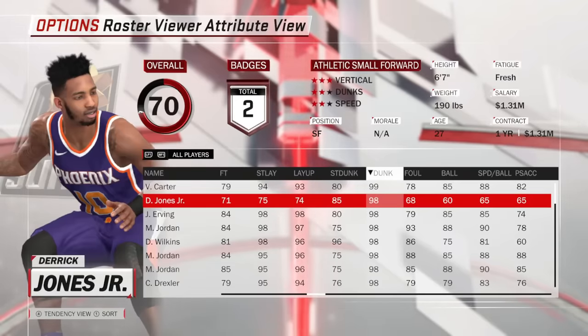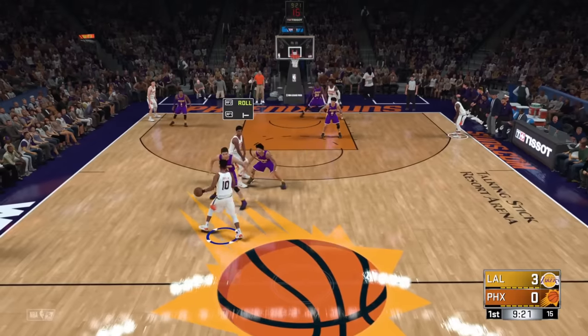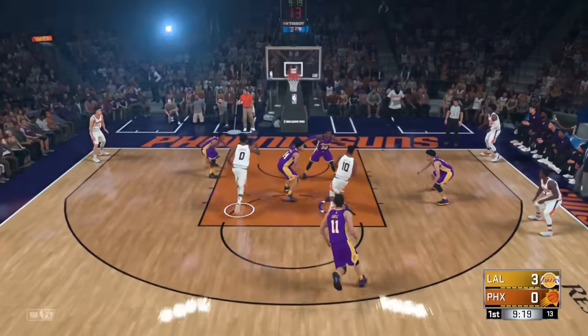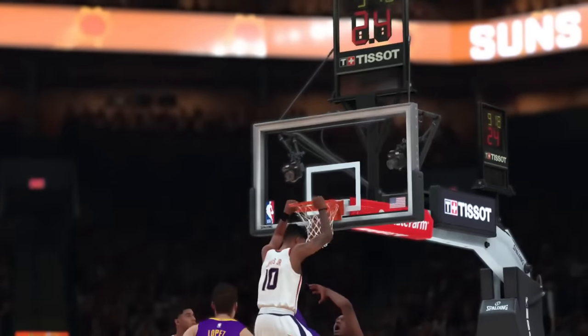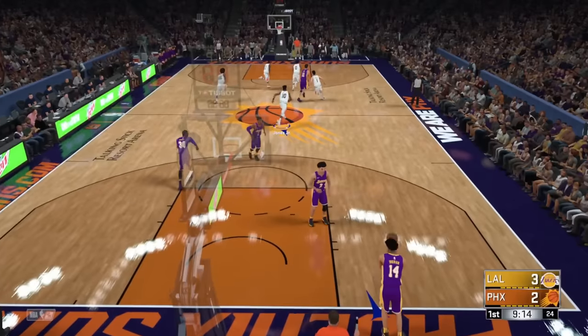Now we on NBA 2K18. The best dunker on this game, Derrick Jones Jr. with a 98. We got a fake run him into that. Yes, sir. Appreciate you. Oh, my goodness. Julius Randle just got bodied. Yo, mouth wide open is crazy. Bro was shocked he got dunked on.